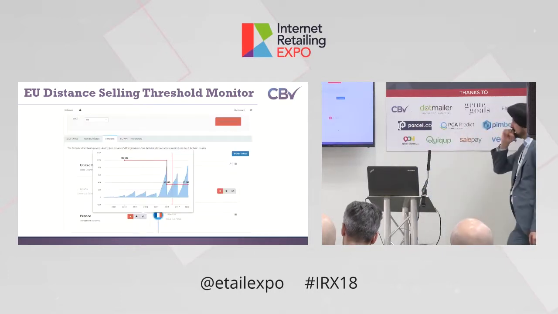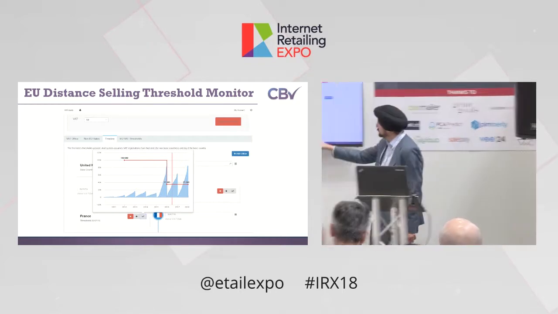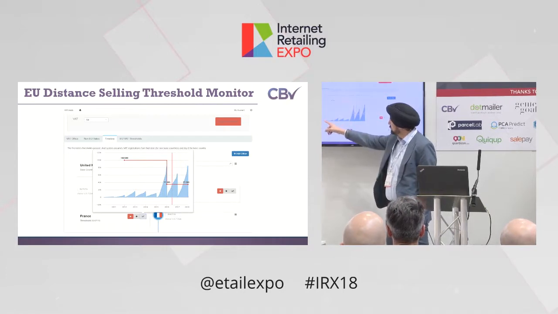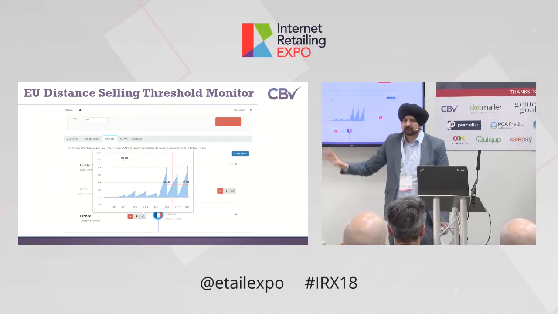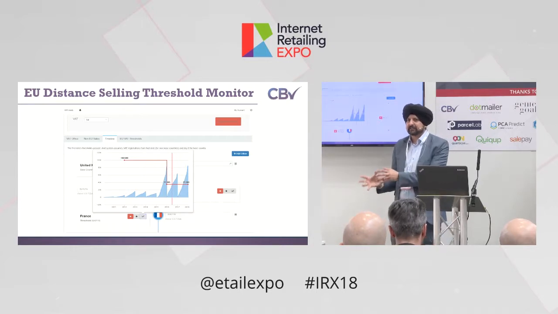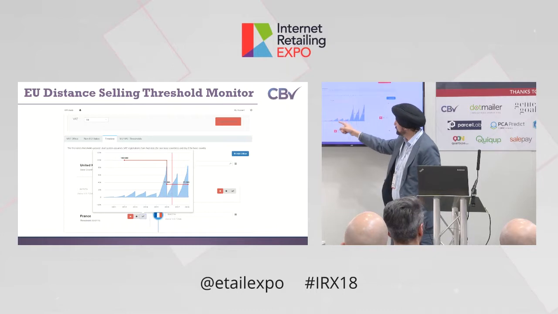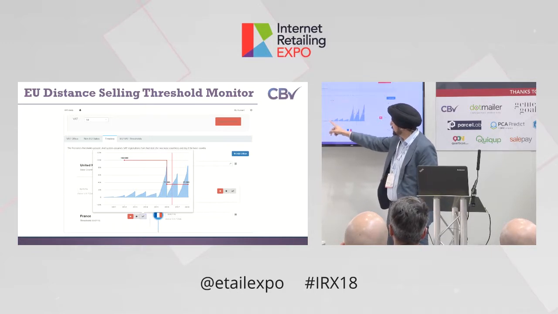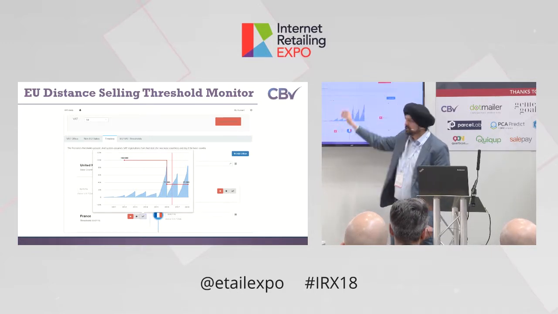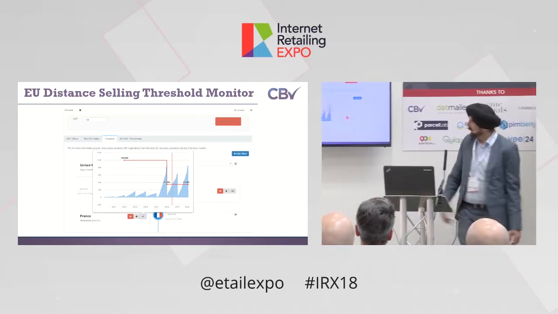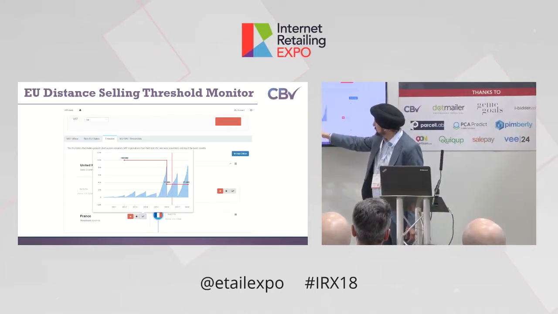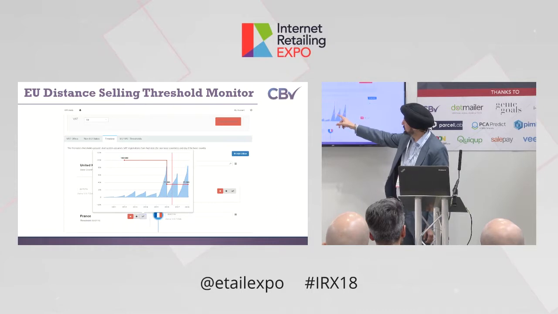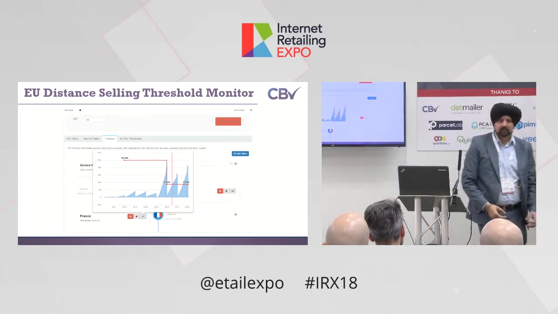This is an interesting example. France. So this is another report that we can pull up. For this company, these are the sales that were happening to France. So just to France, that counted towards the French distance selling threshold. And you can see the accumulated sales every year, there weren't very much, but then they spiked in 2015. But during these early years, 2012 to 2015, the French EU distance selling threshold was 100,000 euros. And then it came down to 35. And in the latter part of 2015, this company, or early 2016, went through the 35,000 euros. So that makes them liable for French VAT returns.